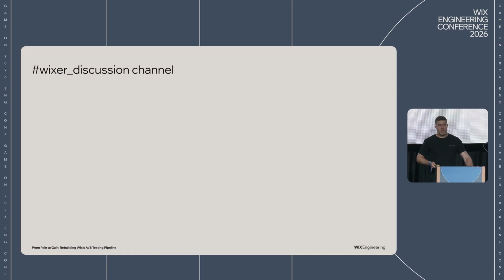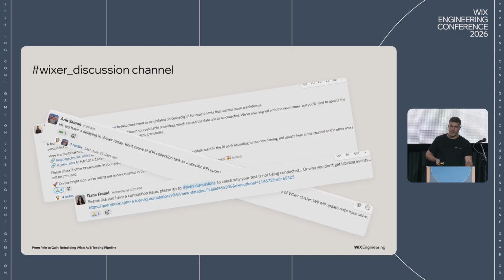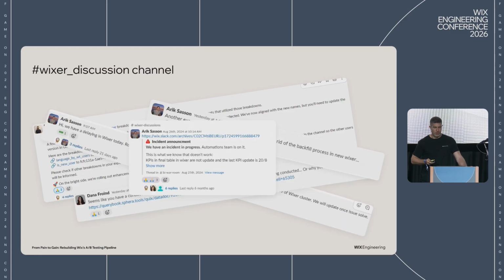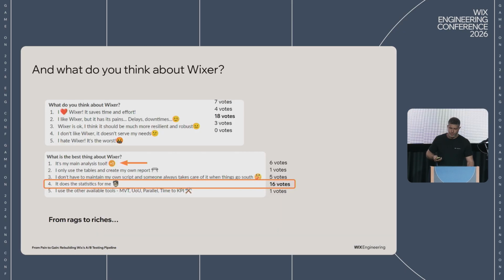Unfortunately, this is how the Wixer discussion channel looked almost on a weekly basis. Pretty chaotic. And we reached a point where we understood that the process was unmaintainable anymore and we must switch it. And in the bottom line, when the process is unmaintainable, our users are also getting a really bad service. And this is something we wanted to change.